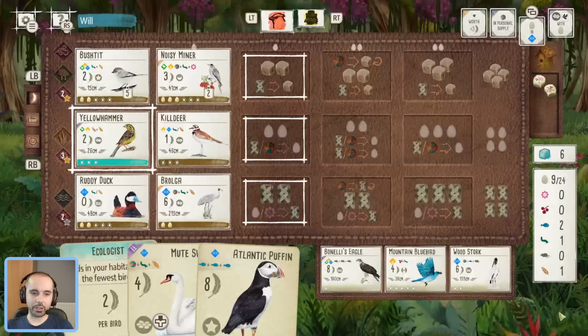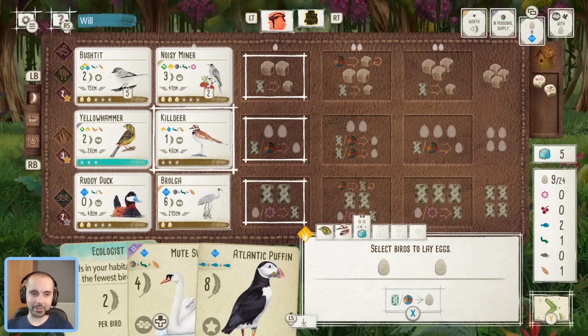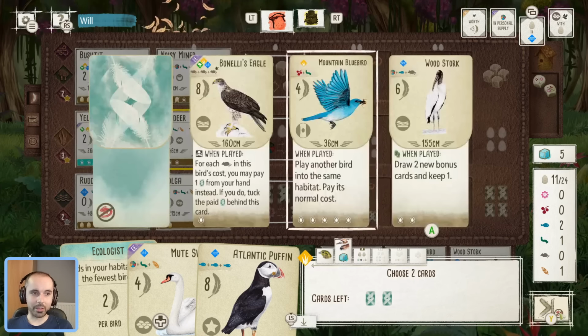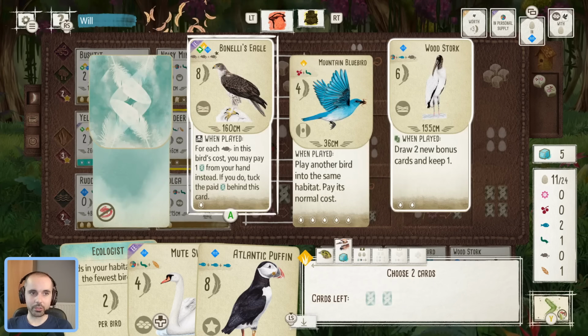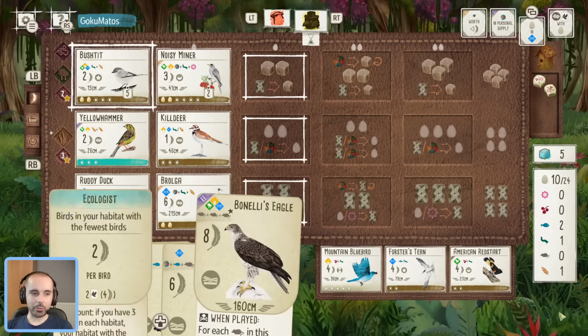Will the Mute Swan go down or not? I think maybe when we've got a tray like that, it's sort of telling me that maybe we don't want to be playing Mute Swan. But yeah, got a decision to make here. Do I lay eggs? Instantly, my first reaction was go and lay eggs here and pick up the birds with the killdeer. So that is what we're going to do. Pick up Benelli's Eagle and Woodstock. So yeah, both great birds.